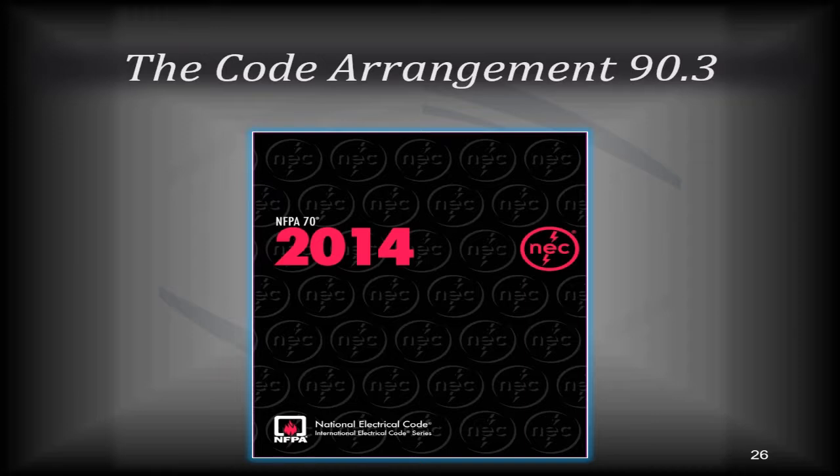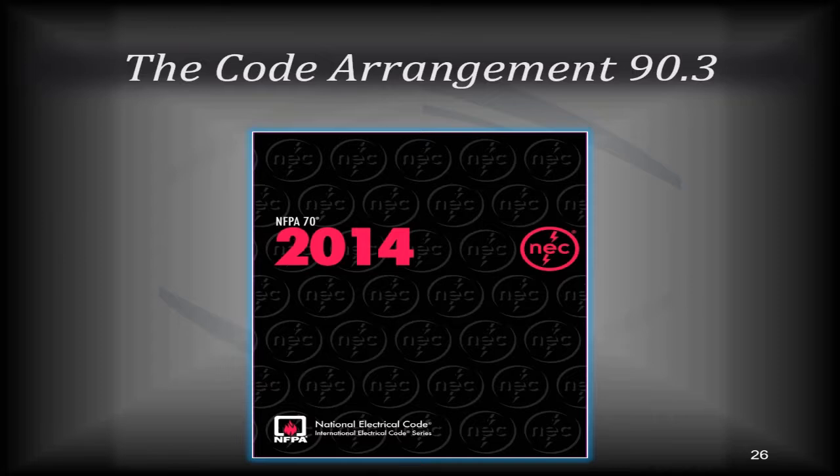And you may find this a little bit backwards, but chapter 8 doesn't have to follow any of the other previous 7 chapters unless there's a specific reference in chapter 8 to those other sections. And consequently, that's different than chapters 5, 6, and 7, which basically modify the general first 4 chapters. So if it's not mentioned in 5, 6, and 7, then the first 4 chapters apply. It's a little bit different once you get into here, but it's easy to understand once you understand how they flow.